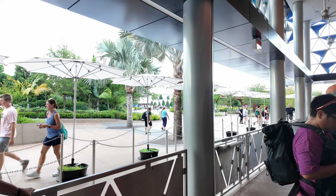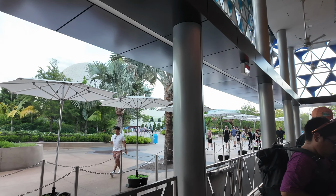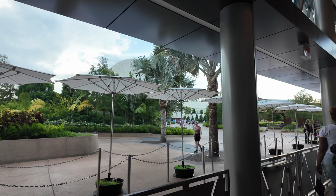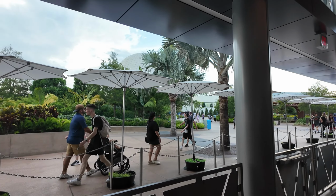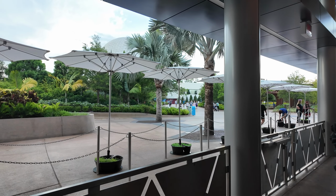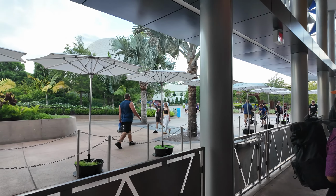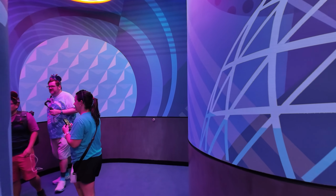It has officially started raining out there, and we're under the cover, which is fantastic, but it is pouring down rain right now. Told you it would rain in seconds, depending on the clouds. This line has great coverage unless you're kind of out, but there are umbrellas out right now, so that's a really great thing for shade and for rain coverage. Glad I brought the umbrella. But we'll probably be here for a little bit because half hour away, we've been in line for like 10 minutes, but not too bad. But yeah, it's raining.